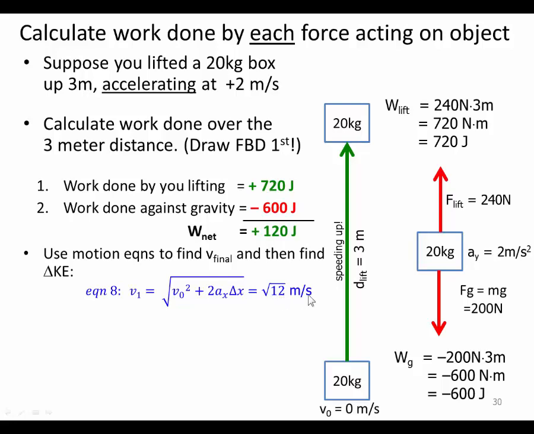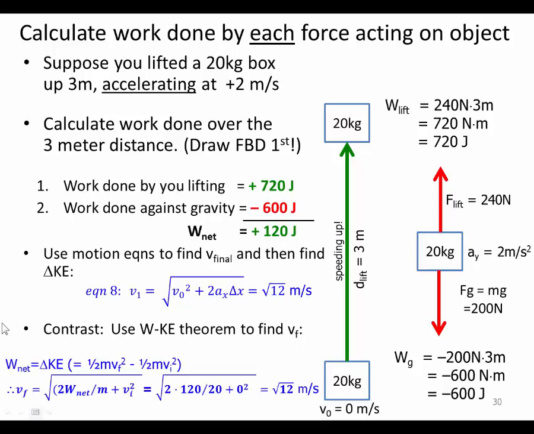I don't normally leave things in radical form, but I want a nice clean number here rather than a decimal, so you can see where the numbers are coming from. Now let's try calculating the velocity using a different method. We're going to use energy, with the work-kinetic energy theorem. As you recall, the net work done on an object, according to this theorem, is the change in your kinetic energy. And the change in kinetic energy is your final kinetic energy minus your initial kinetic energy. So it's final minus initial.